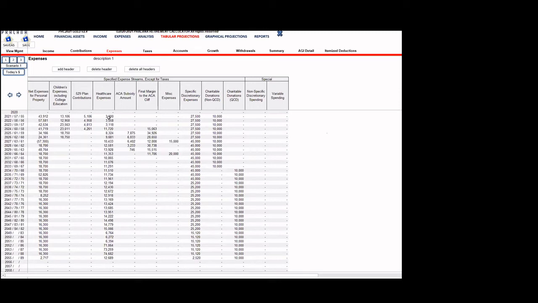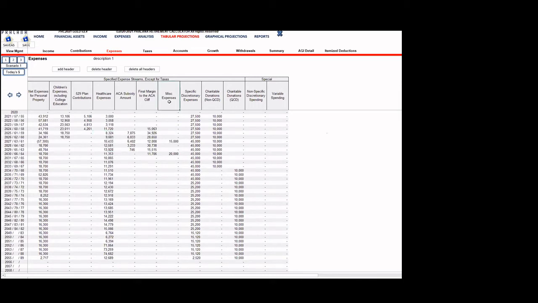We talked about it. It starts low at $3,000 a year, but then it goes up high and then comes back down again. Once we get onto Obamacare, there are some subsidies that are created. You can see those are listed here, and they serve to reduce the healthcare expenses here. So this takes into account the application of that subsidy.